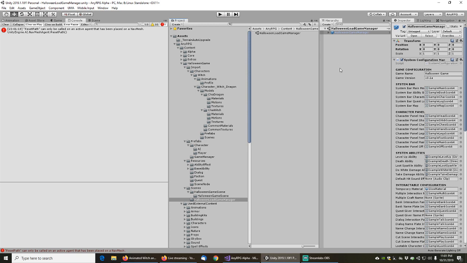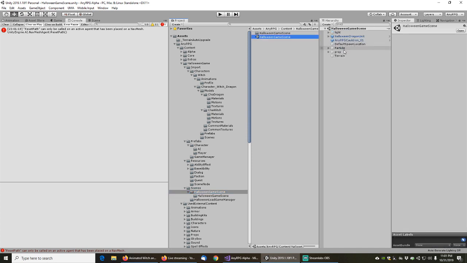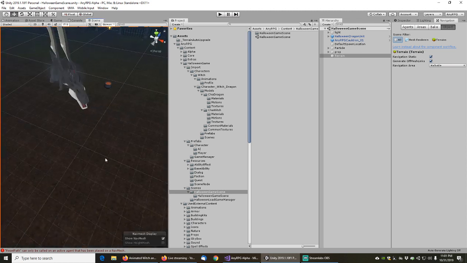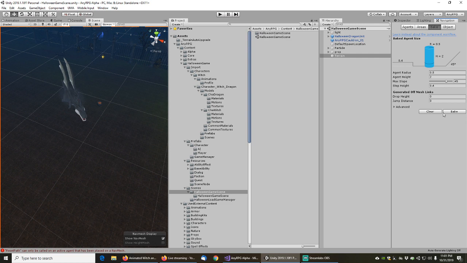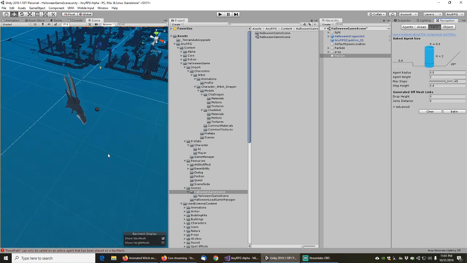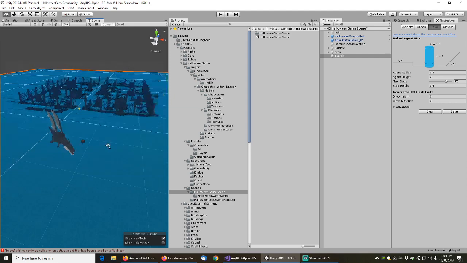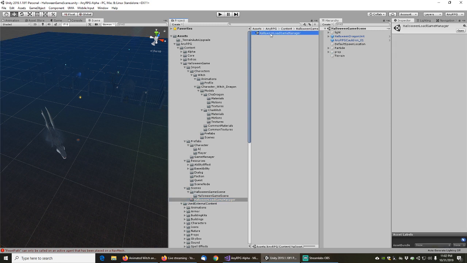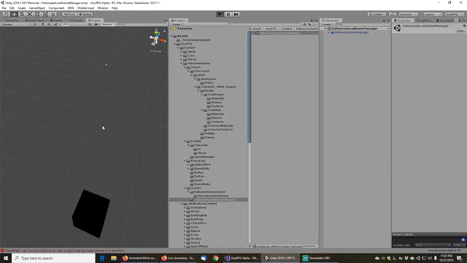Okay, no worries. We can fix that pretty quickly here. So we're just going to go into the Halloween game scene because I just totally forgot to bake a nav mesh in here. So go over to navigation and go to scene, and you can see nothing's blue. So now what we need to do is just hit bake, and then this whole thing should turn blue, and then our dragon is basically close enough to a nav mesh to find it. And he just needs to be within 2 meters of a nav mesh, and he'll automatically find a valid spot on it. I think even 3 meters is okay. So let's go back into the Halloween load game manager. We're going to hit play again.